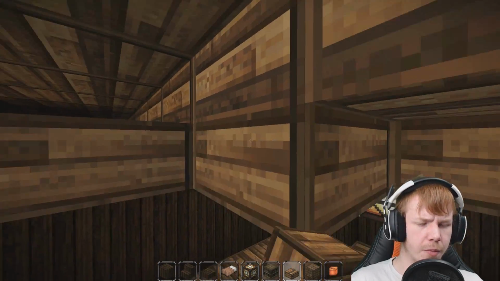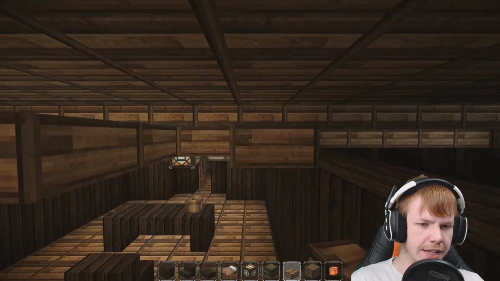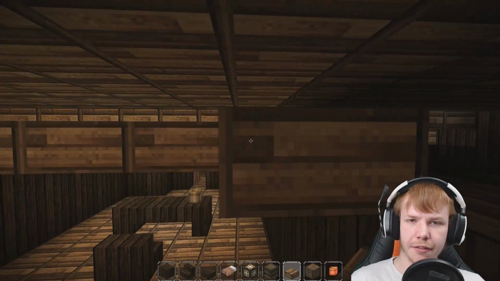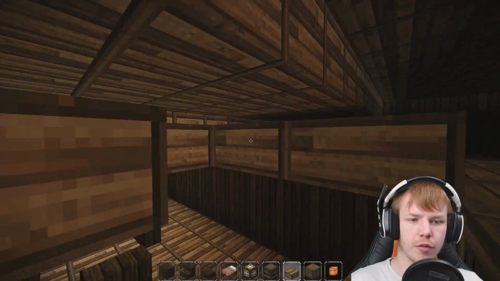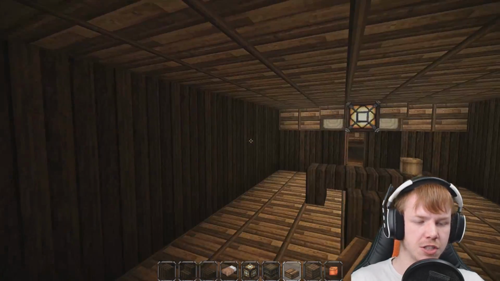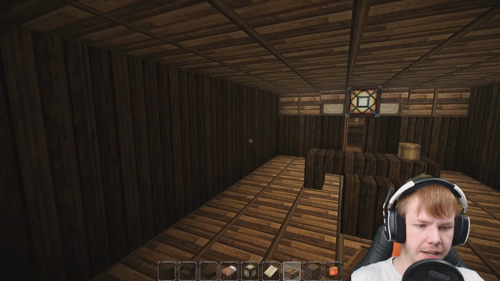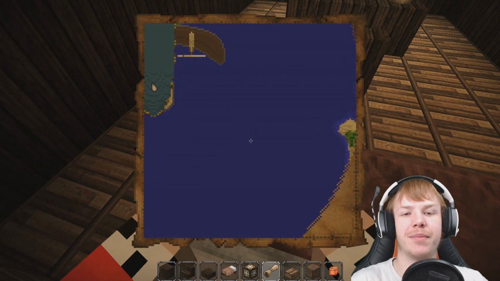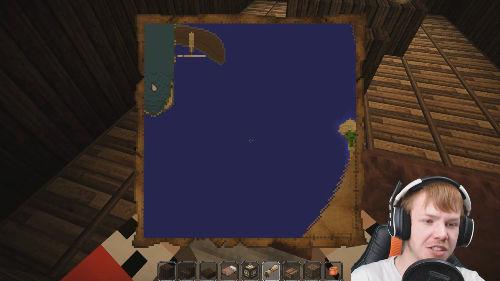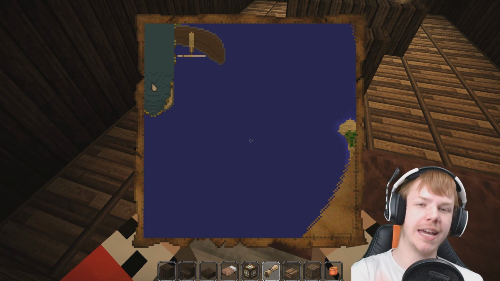The only problem with the maps on PC Minecraft here is that they default to being really small maps, like really zoomed in maps, so you don't really get to see much. On console, I much prefer them. If I do map, and if we click this, see, we get a really zoomed in map. That's the airship and a little bit of the land over there. But you can zoom them out.